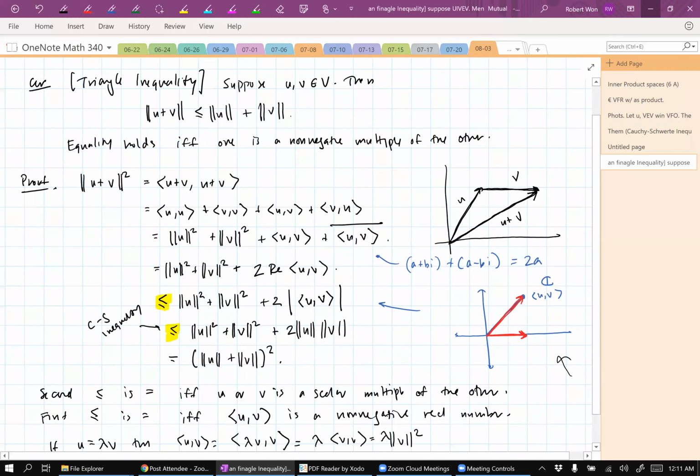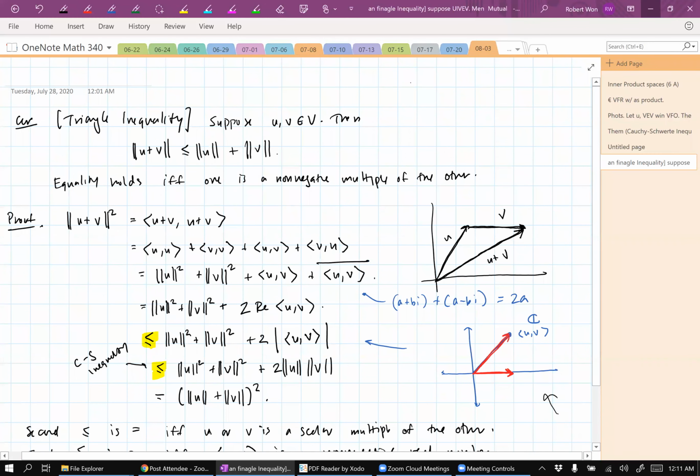Okay, so maybe I should talk about, right? So in other words, if you actually want the length of u plus v to equal the length of u plus the length of v, you need this to be u and this to be v. This is the only way to get the length of this vector to be the same as the sum of the lengths of the two vectors. That doesn't look like it's going in the same direction. I swear it is.